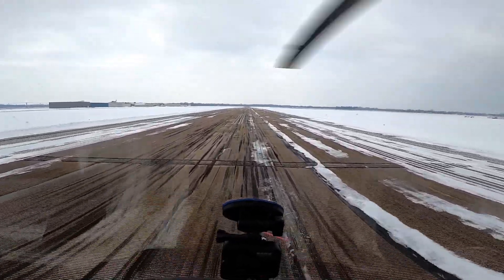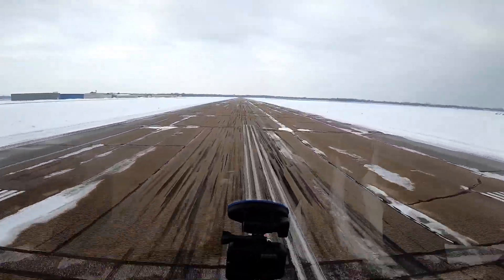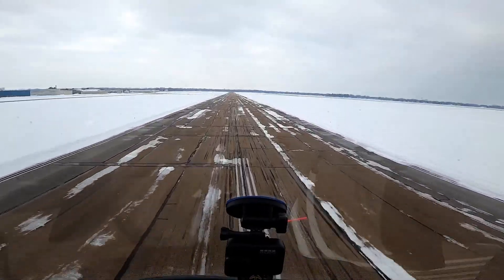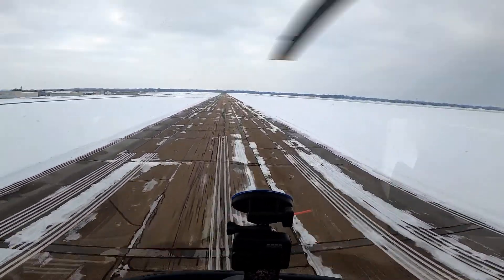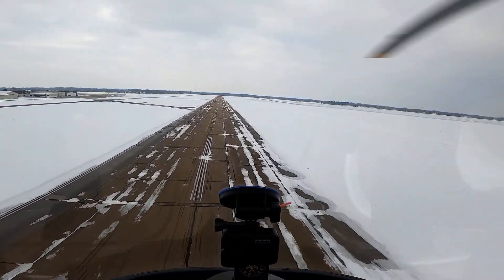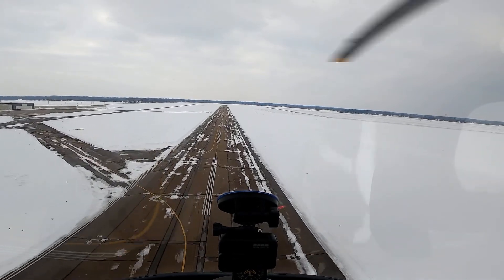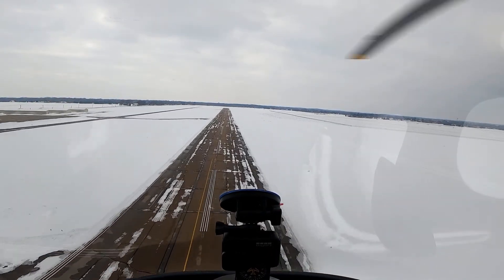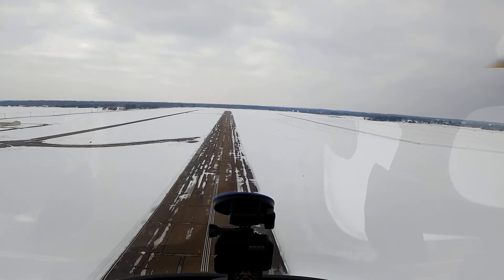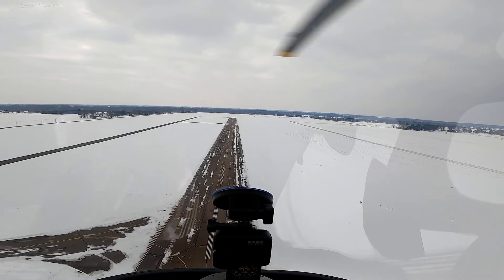That was kind of a crappy approach because of the airplane. Here's a little tidbit for airplane pilots: helicopters move slower. We get slower as we do our approach — we come into a hover. I had an airplane coming right up, not giving me any room. I'm just going to get going so I don't make him have to do a go-around. Heaven forbid he would have extended his downwind to give me time to make the approach.